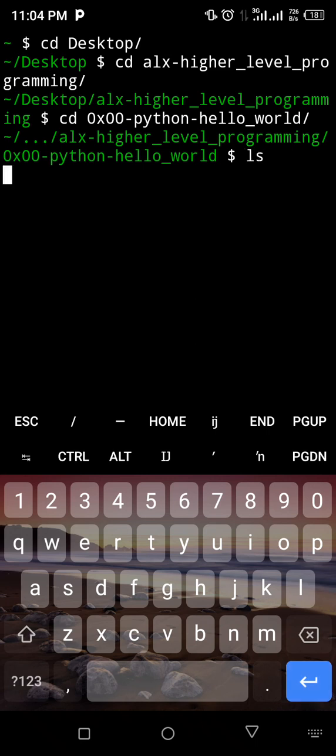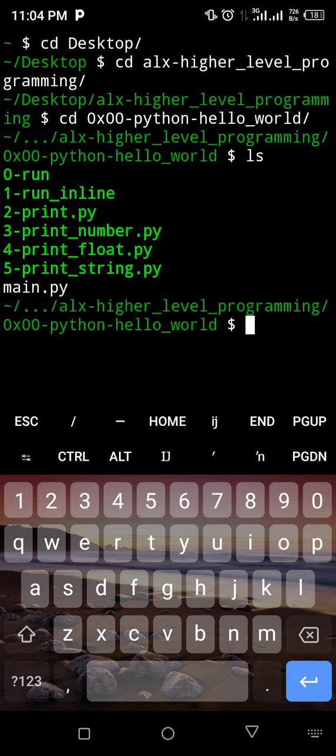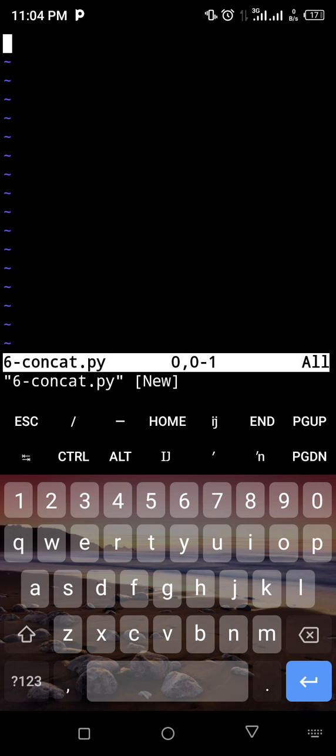If I run ls, you see we have all this stuff here. We are doing number 6, the task of number 6. What's the name of the file? I think 6-concat.py, something like that. That should be the name of the file. So I'll use vi to open it, and I'll press i to set insert mode.